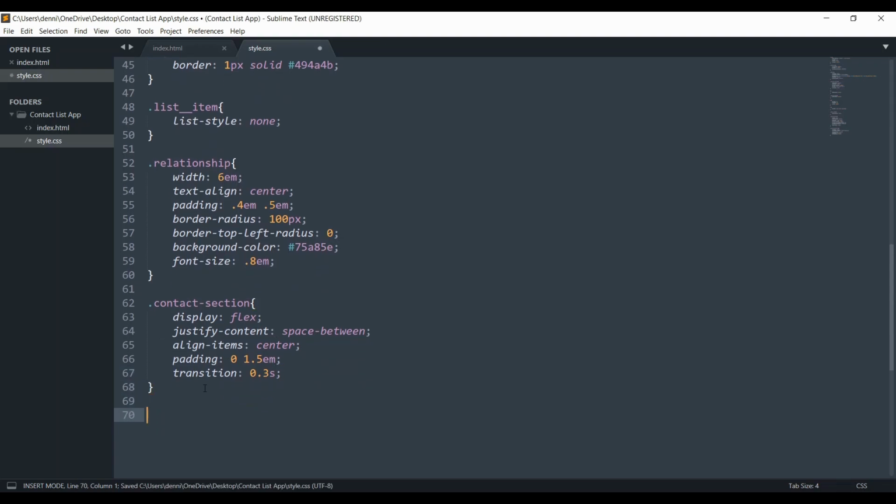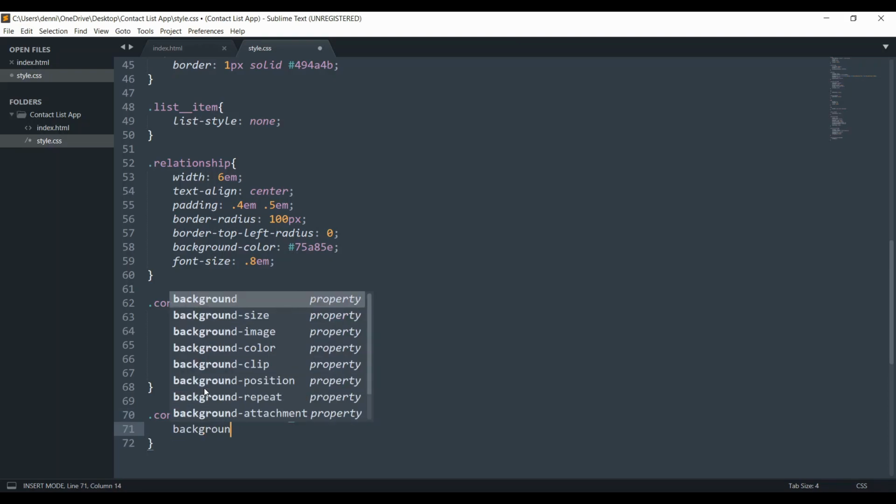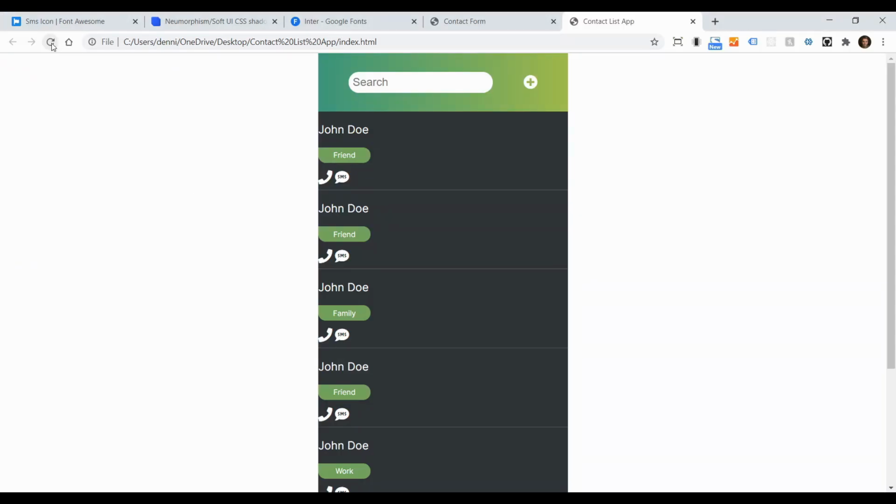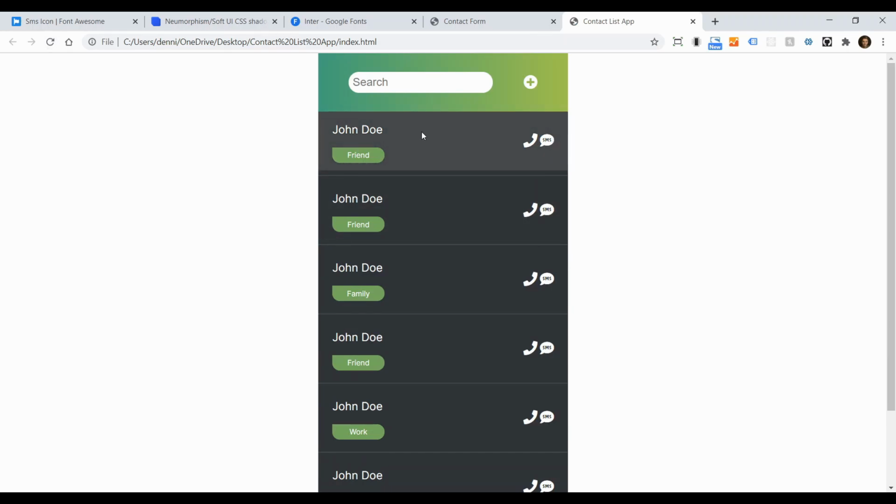And let's just add the hover effect really quickly. So we're going to do contact dash section and colon, then we're going to say hover. And I just wanted to change the background color, so I want it to be a lighter shade of gray. So I'm going to type in 48494A. That should be it. So let's save it and refresh it. So see how everything shifted over to the side. Saying align items center made it like this instead of sticking to the top. And then we're going to add padding here to separate the two. And the transition hover effect worked also.